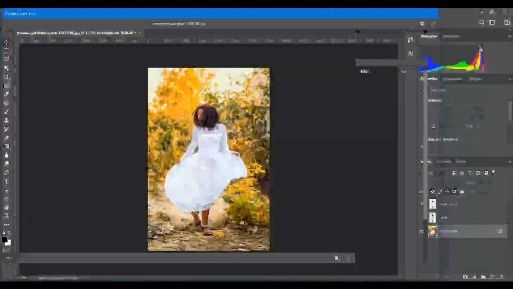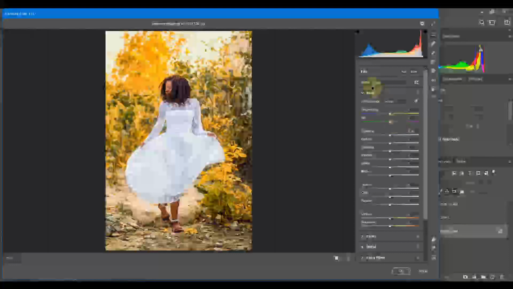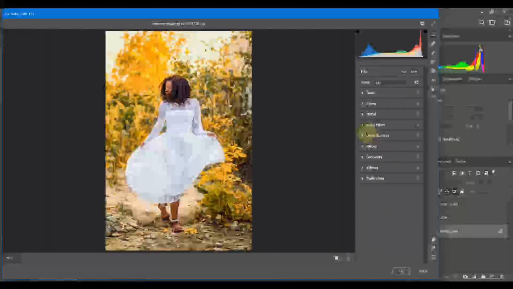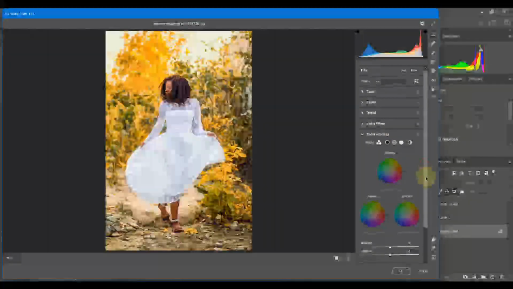So press Ctrl K. My system is lagging. Now we'll close the basic panel, go to color mixer, color grade, I guess.